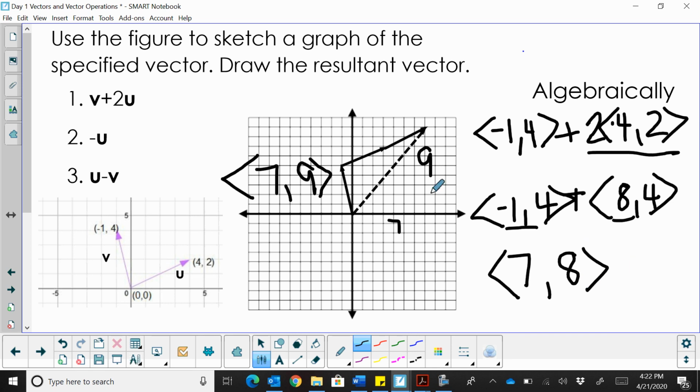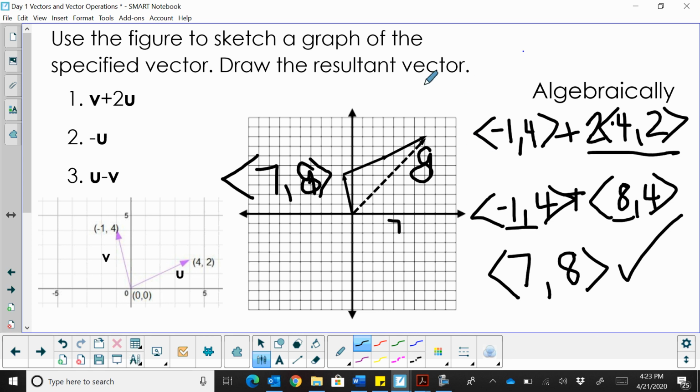And there we go. Whoops, did I count this wrong? I started at 1, 2, 3, 4. Oh, I started this one at 5. Well, I originally blew that one. It should have been here, and then these 2 should just drop down. Let's see if I can get it to work correctly. Well, that was my bad. It should have looked like this, and this should be 7, 8 instead of 7, 9. There we go. But you can see I checked it algebraically, and I had actually missed it graphically. So it was a good way to check it. So there we go. And that's how you can do it algebraically.